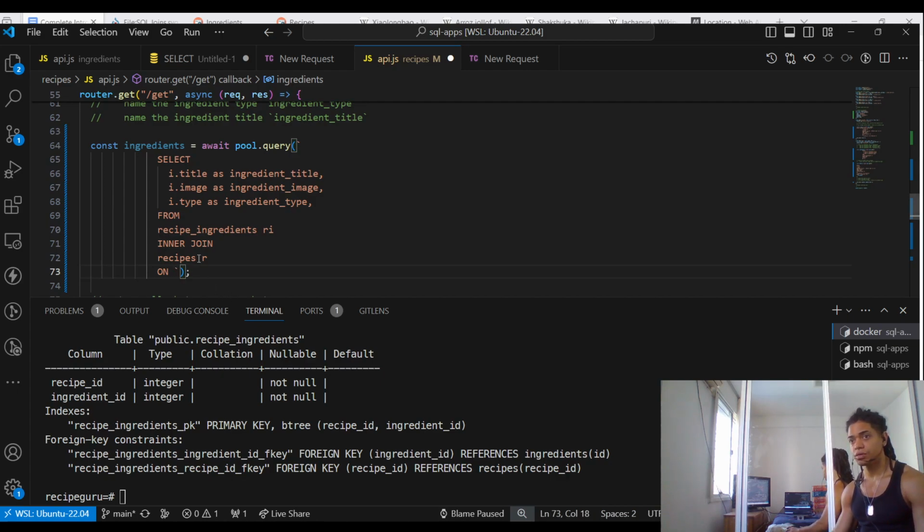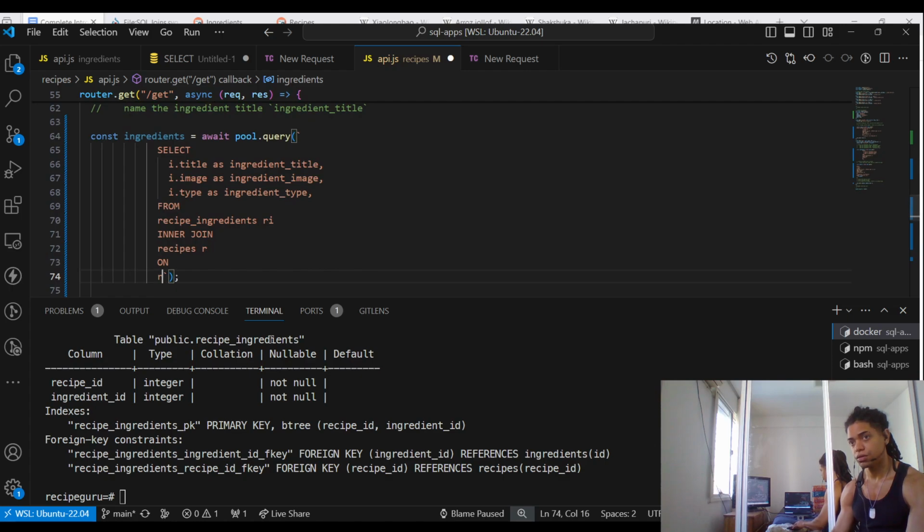Exactly, the inner join with recipes on the recipe ID, which is the same as the recipe ingredients dot recipe ID. This is a way to look up all of the matches from this relational table.